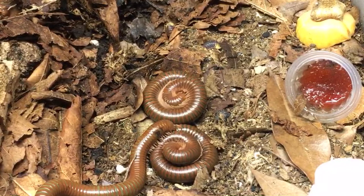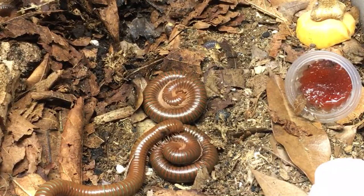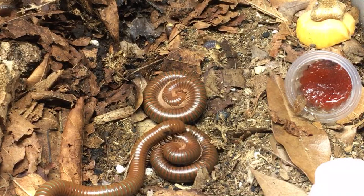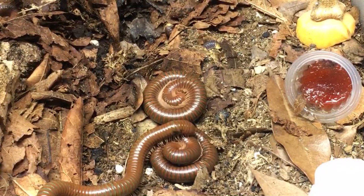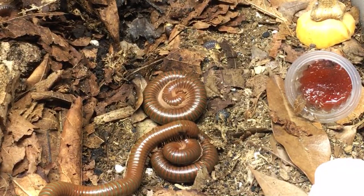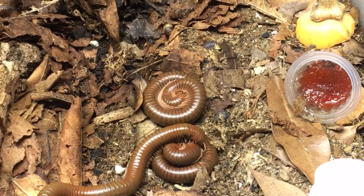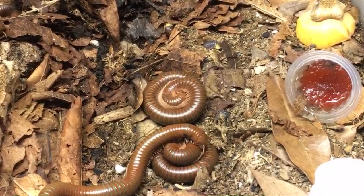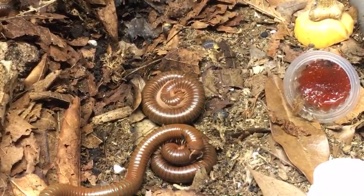So, Theropod Hunter, Spirostrepta, the millipedes are generally active. Yours have been under the substrate since they arrived. They tend to mass molt, so they all molt at the same time sometimes, and you don't see them for a long time. That happens with these especially. I got all these when they were quite young, quite small, and that happened. But as they get older, I see them more on the surface. So hopefully that's true of your species too. This is a different species than yours, but hopefully that's what you see.